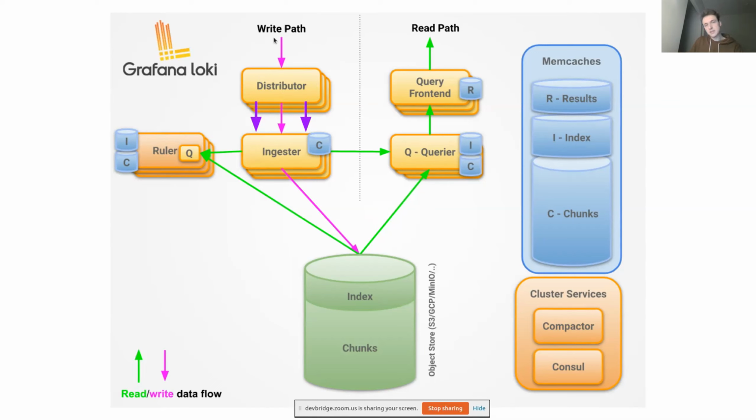So when the distributor receives a write request, it actually sends the write request to 3 ingesters. So we always have 3 replicas of the log. If one ingester goes down, we still have another 2. And if all of them go down, the distributor still doesn't receive confirmation that the log was written successfully and sends it again. So we can very easily scale, very easily restart and roll out changes without losing data, which is the main point, ensuring high availability and easy scalability.